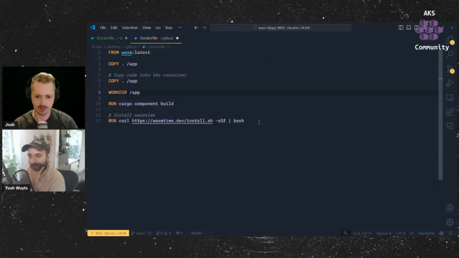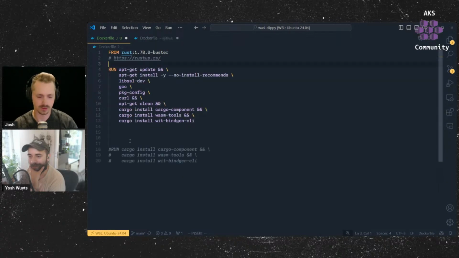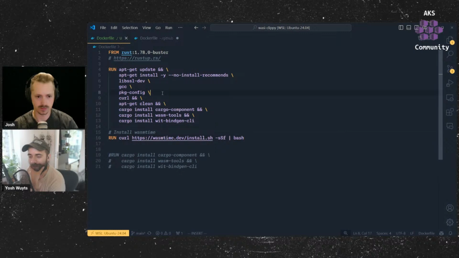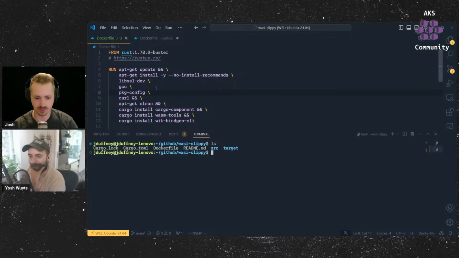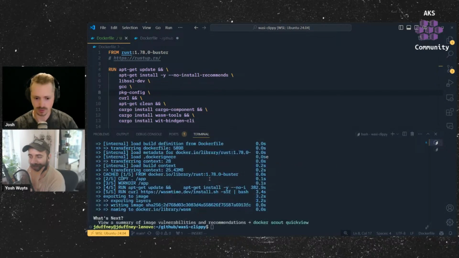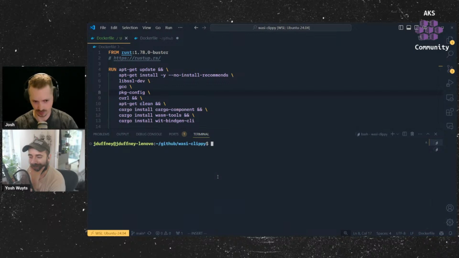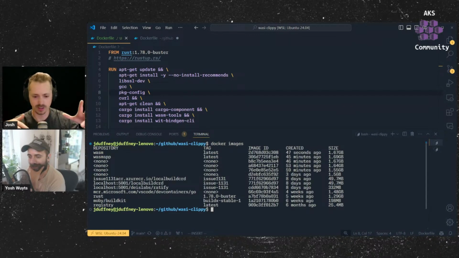That Wasmtime could probably stay here. Make a new base image. Okay, that succeeded. Cool.